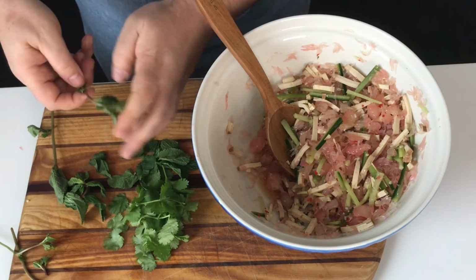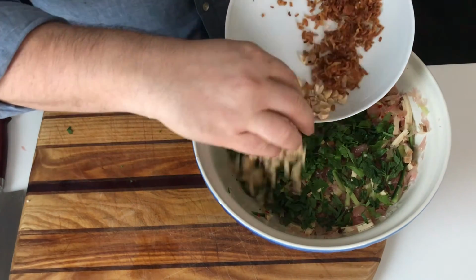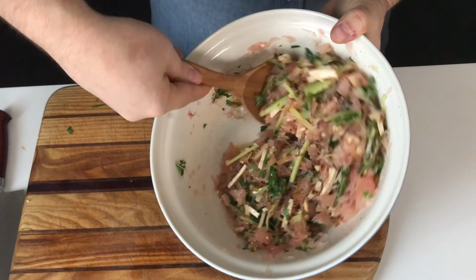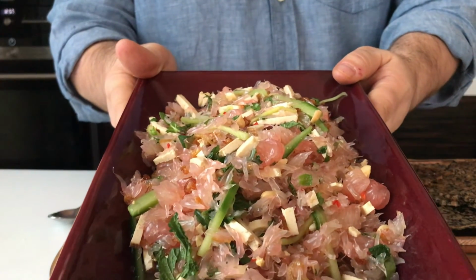Pick some cilantro and mint, roughly chop it, and add it to the salad. Sprinkle over some toasted unsalted peanuts and crispy fried shallot. Mix well and transfer the salad to a serving dish. So here we have our refreshing Vietnamese pomelo salad.